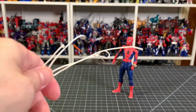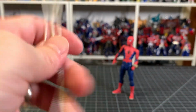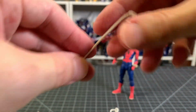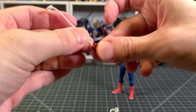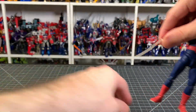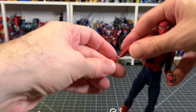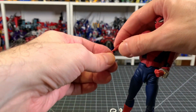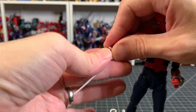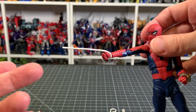Now, I said webbing, but it's actually called spider rope. Yeah! He's got some, look at them. That's rope. So he's got a bunch. Let's see. We have a small one here, where you could capture someone. Actually, you would probably just take this hand off. And like other Spideys, does he shoot it out of this thing? I think he does, actually. But let's just use this hand because I already took it off. I think he shoots it out of the Sumner thing, but maybe I'm wrong. So, you could do that.